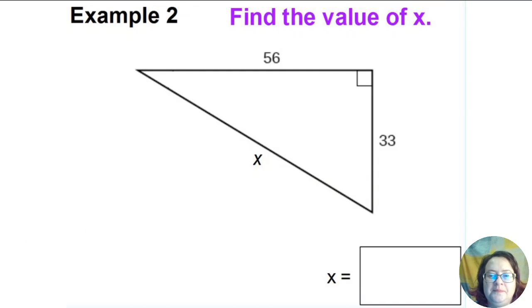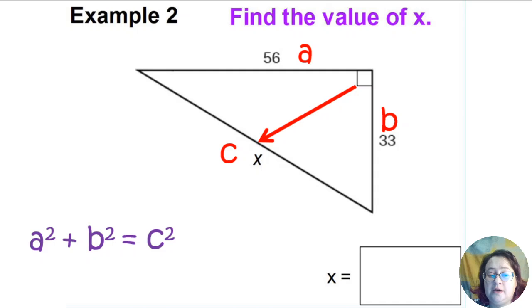Let's try another one. You notice with this triangle, the triangle is a little upside down right here. So not as nice and neat and pretty, but again, I start with the box and I draw my arrow straight across to identify which side I label C. And again, I can label the other sides A and B. Doesn't matter which one's which as long as it's not the hypotenuse.